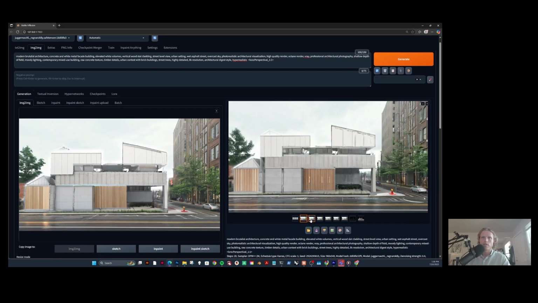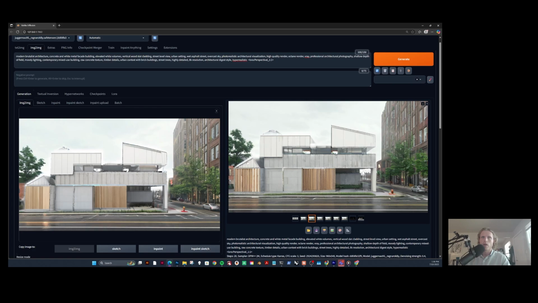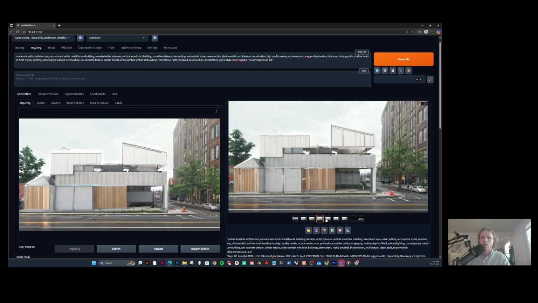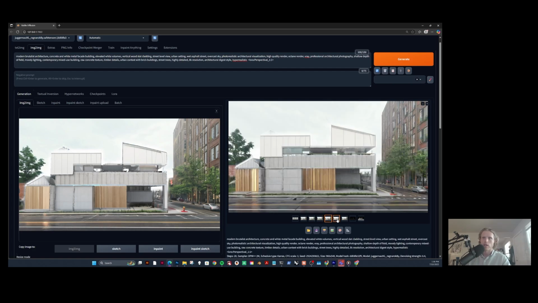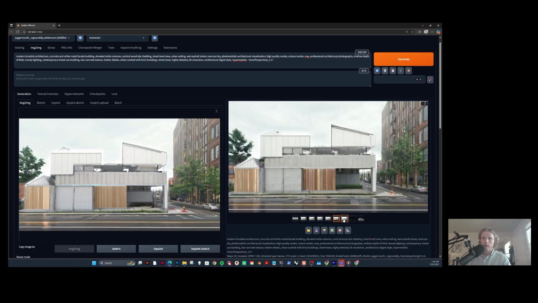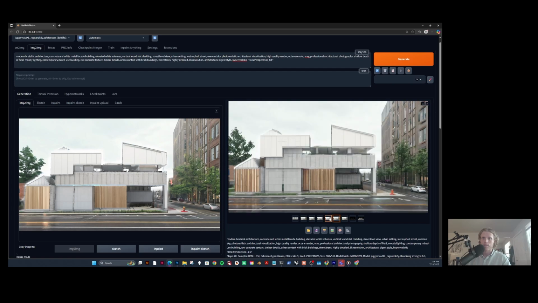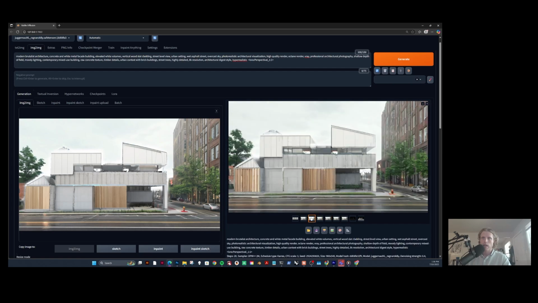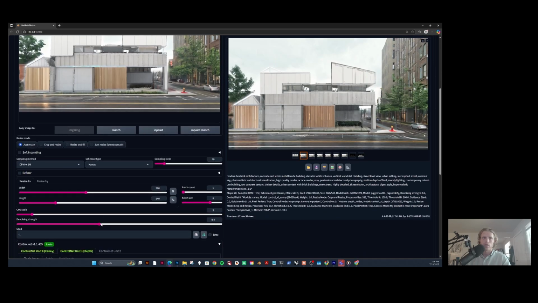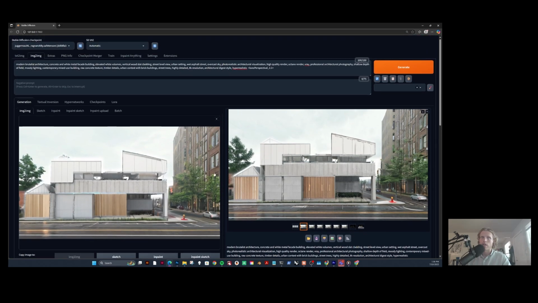And here are our results. So we've still got quite a bit of a blur around these edges, but overall I think the image is sort of improved. There's more cohesion between the building and the background. Some of these details are improved a bit. We get more variation of facades. What I'm going to do now is try to increase the denoising strength a little bit to see if we can get rid of some of that edge blur around. So I was at 0.4, I'm going to go up to 0.75 and run this again to see what happens.